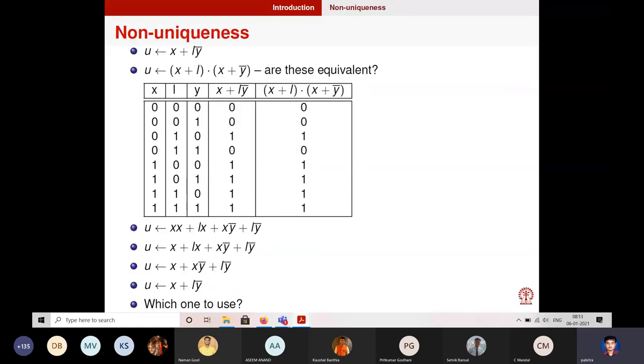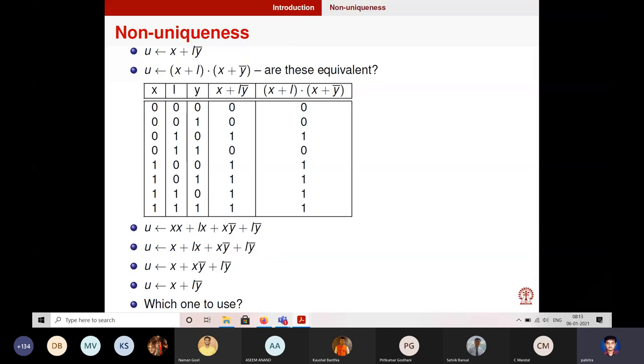Okay, so this is fine. And we already discussed in the last class that this is not the only way to represent the outcome of the variable U. There are many other ways. For example, you write X or L, so either the light is low or the light is already on, and the light is low or the outside light is not enough. In any of these two cases, that second line is also another way of writing this. So we can already see two different ways of writing this. And how do I know these two are equivalent? You take help of something called a truth table, where the truth table typically is like this.